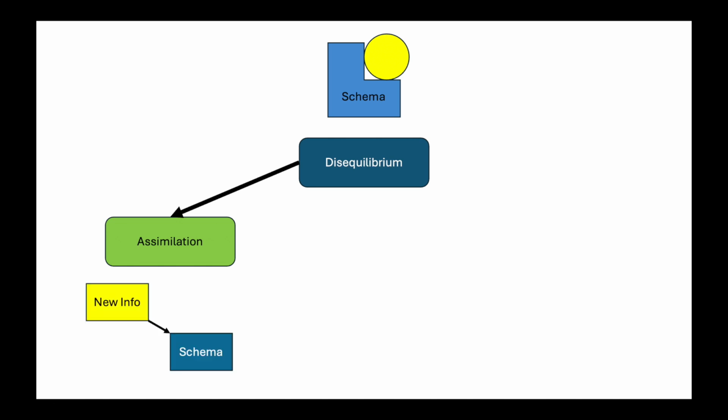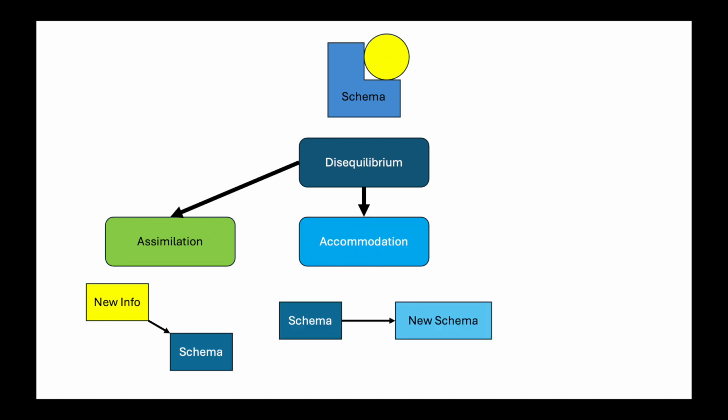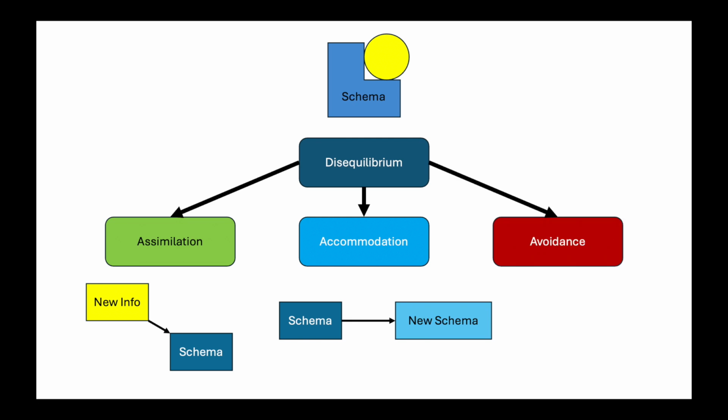Per O'Donnell et al., in Piaget's theory, learners learn through the process of disequilibrium, where they encounter something that does not accord with their existing schemas. Schemas being how understandings of the world are organized mentally. In the face of this disequilibrium, learners can respond with assimilation, where they bring new information into their schema, accommodation, where they modify their schema to account for the new phenomenon, or avoidance, where learning does not happen.